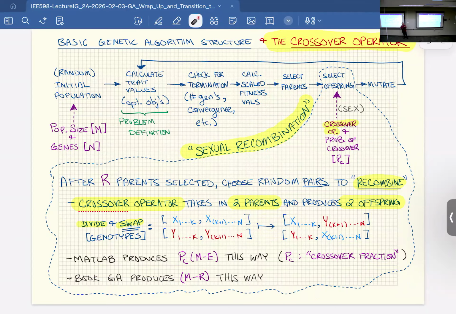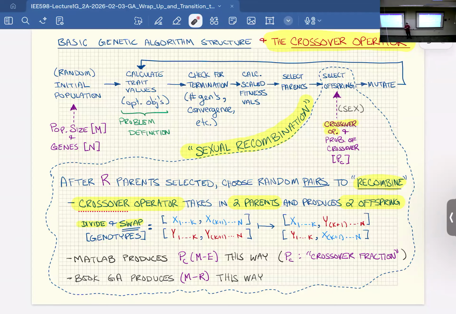And so you are going to do that either by creating offspring by recombining individuals as the parents, or by mutating the parents, or by doing both. We're focusing on the first part of that here, this recombination. Sometimes it'll be called sex, sometimes crossover, and more often than not it's just called recombination. But the operator is almost always called the crossover operator. And there are different ways to do crossover.